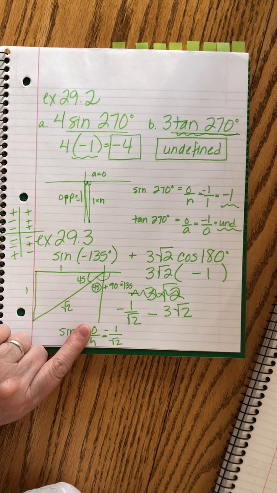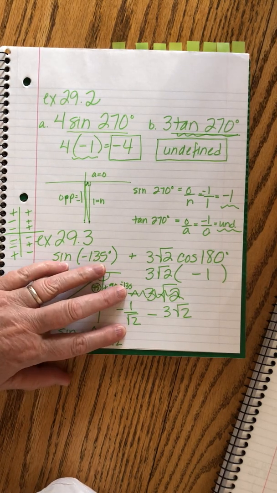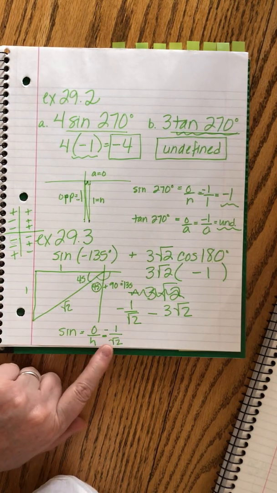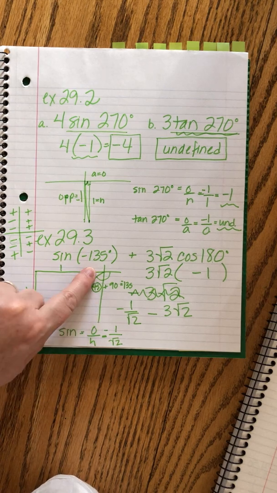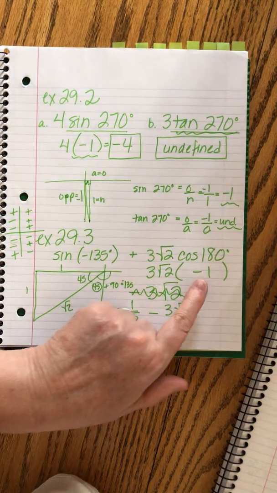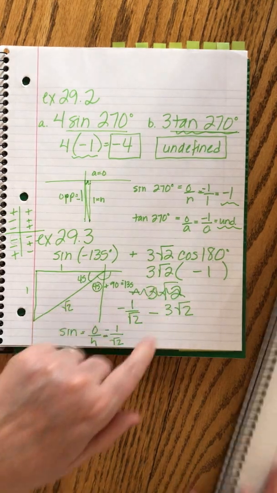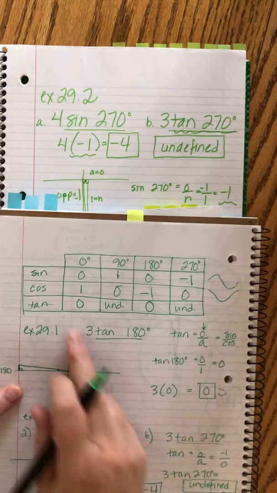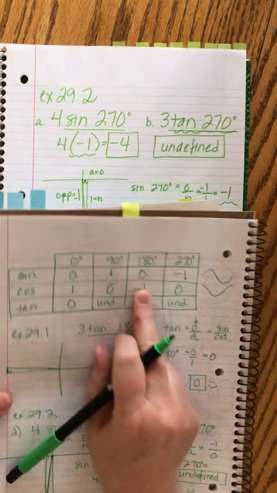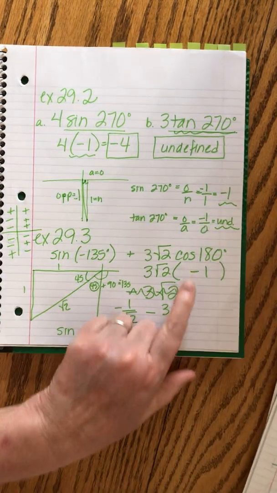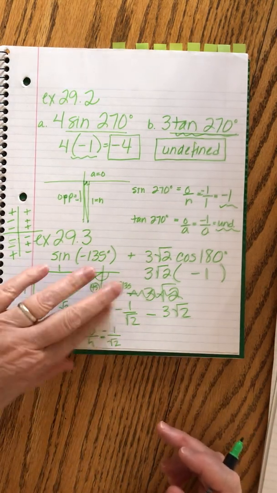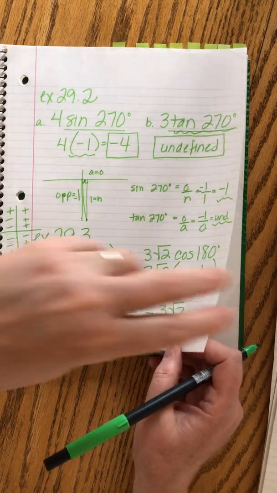Okay, so now all I have to do is simplify this, right? This is equal to this. There's where I calculated it. There's my picture. This is equal to that. I just multiplied it by minus 1. And I got that off my chart. The cosine of 180 is minus 1. So that's how I got that minus 1. I'm going to bring this to the top of the next page, and all we have to do is a little bit of algebra to clean it up.